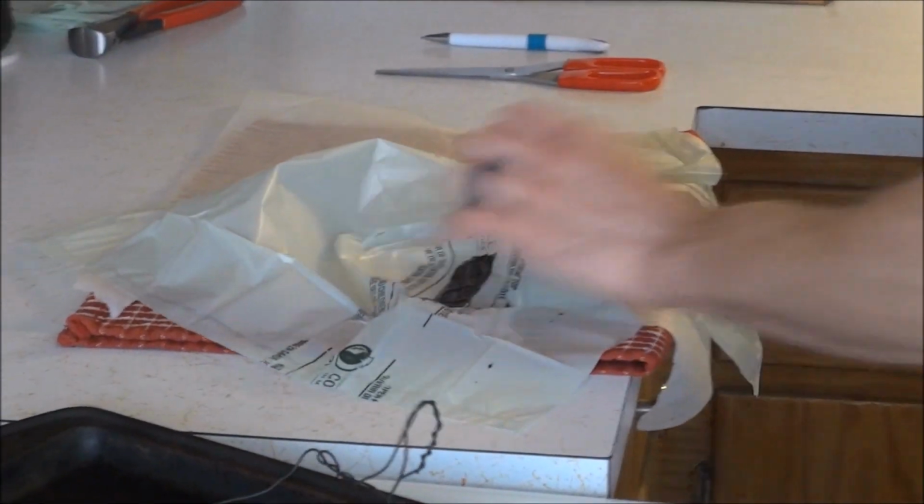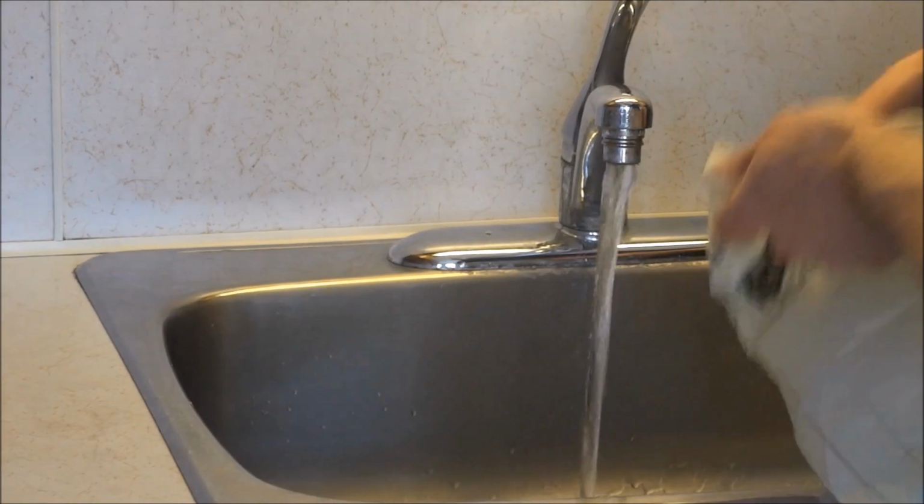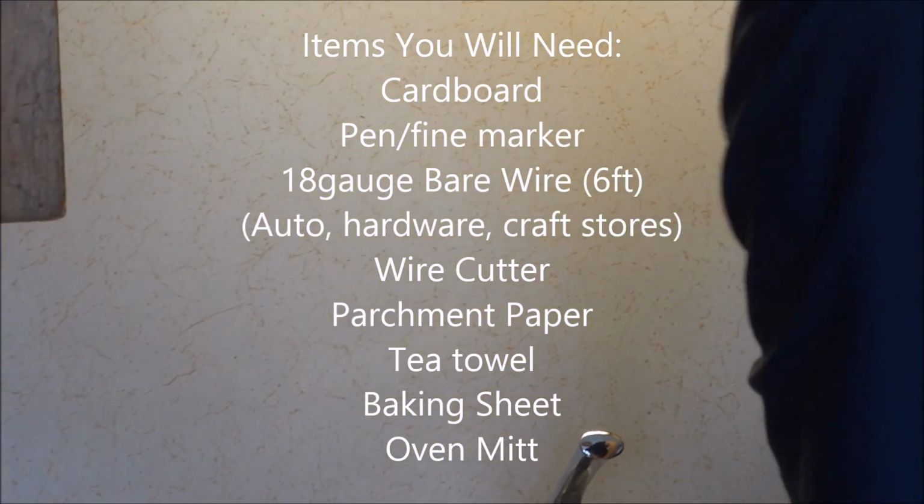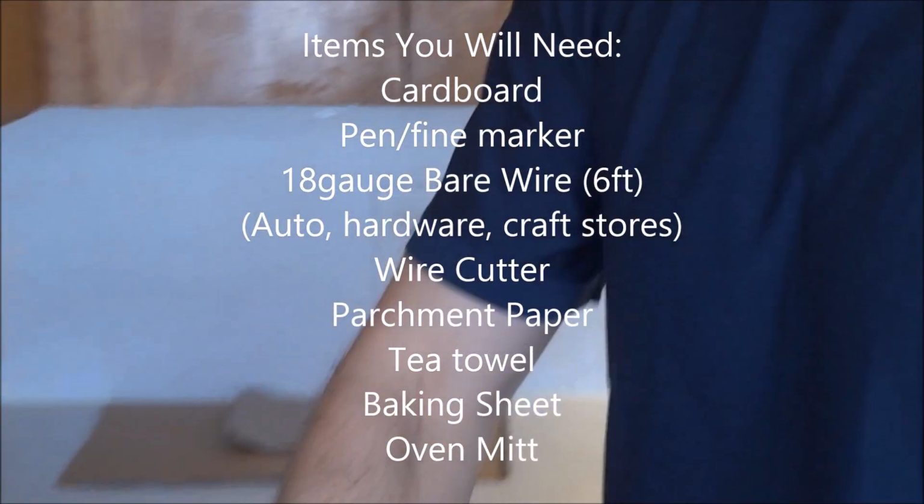remove our template, and we have one glove. One glove that will hold water. There you have it. Just that easy. Now let me show you how to build one.